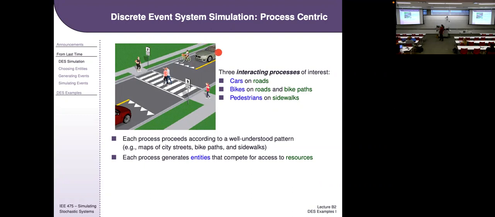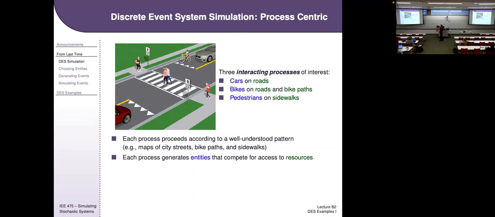Likewise, there are bikes on the road. Similarly, bikes are generated on the bike paths as well as on the roads. And in order for them to enter and depart, they may need access to the crosswalk. And there are pedestrians on the sidewalks. They too may need access to the crosswalk. So all 3 of these things are being generated at random times, or effectively random, modeled random times. And in order for them to do whatever they need to do, they might need access to that crosswalk.